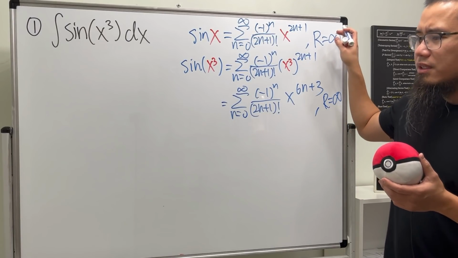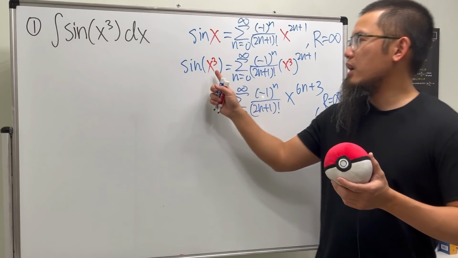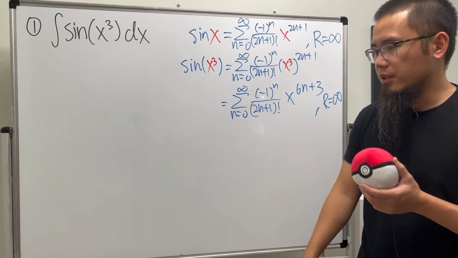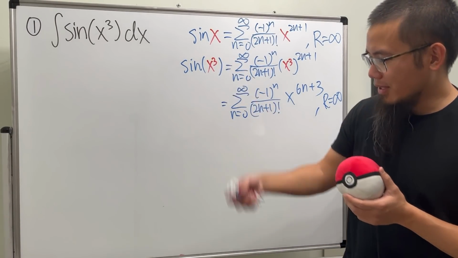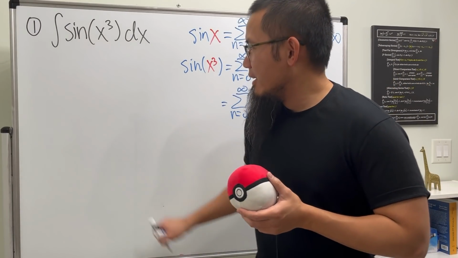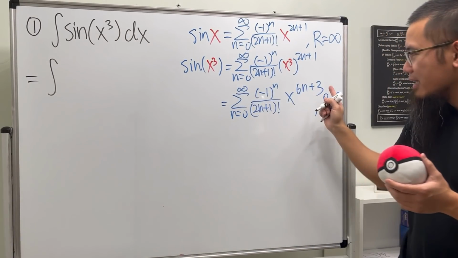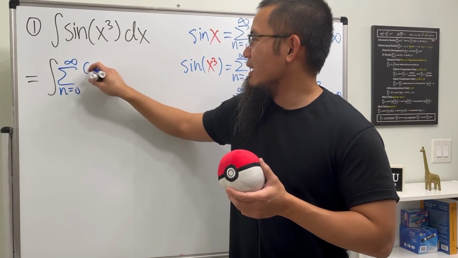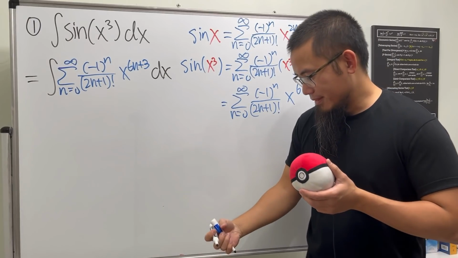Be careful with this sometimes, because if r is finite, you have to be really careful with what kind of algebraic thing that we are doing. So you will see that in the later video, like in the later example. Alright, so let's go ahead and integrate that. Ladies and gentlemen, here we have to integrate this, which is just that, and yes, let's go ahead and just write that down one more time. And then here we have the dx.